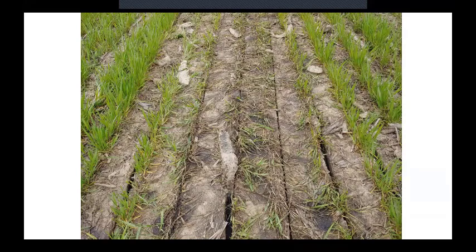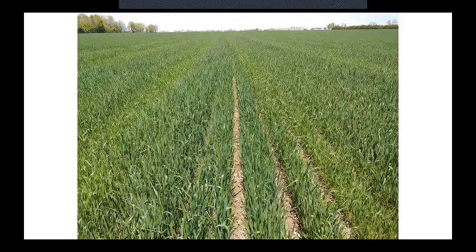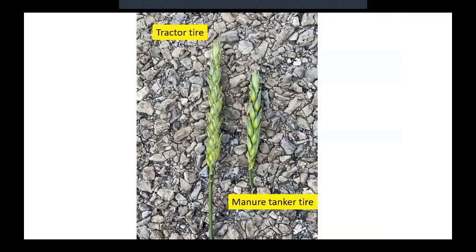It didn't rain for about three weeks, and those tanker tracks looked like cracks. I stopped visiting the field when I knew he was home because I didn't want him catching me out there. They began to come back, but you could still see the tracks even as the wheat progressed and began to head out and ripen. When you actually shelled out a few heads, where the tractor ran over it didn't really matter much, but where the tanker hit it, the wheat heads were quite a bit smaller. So you need to accept you're going to take a yield hit in those small areas.